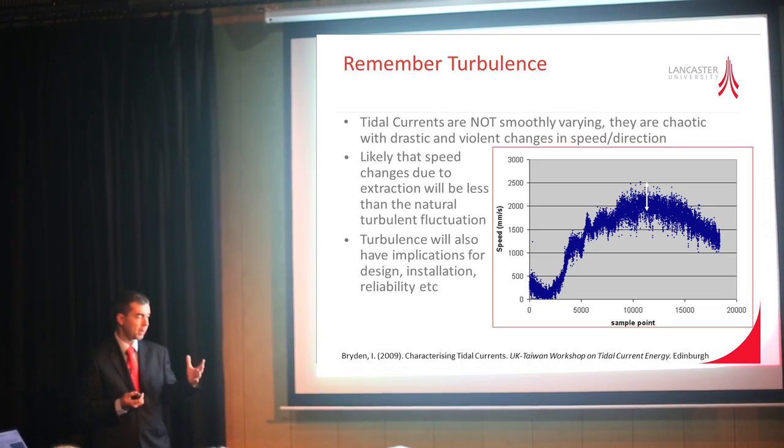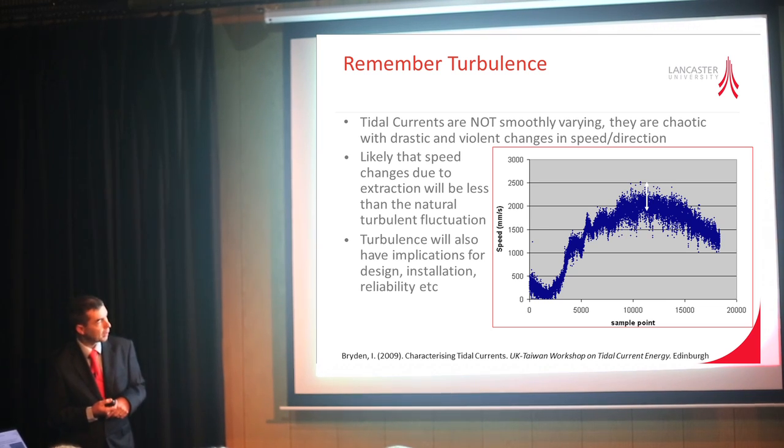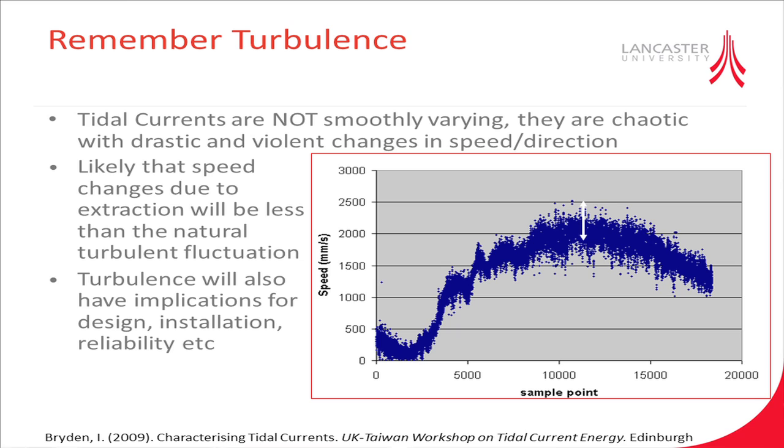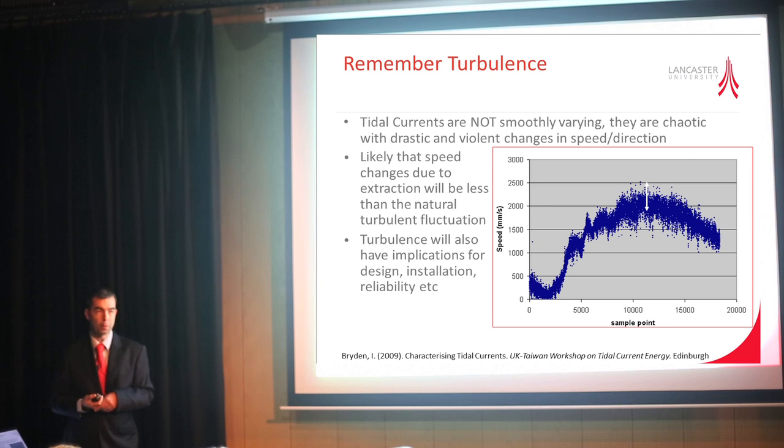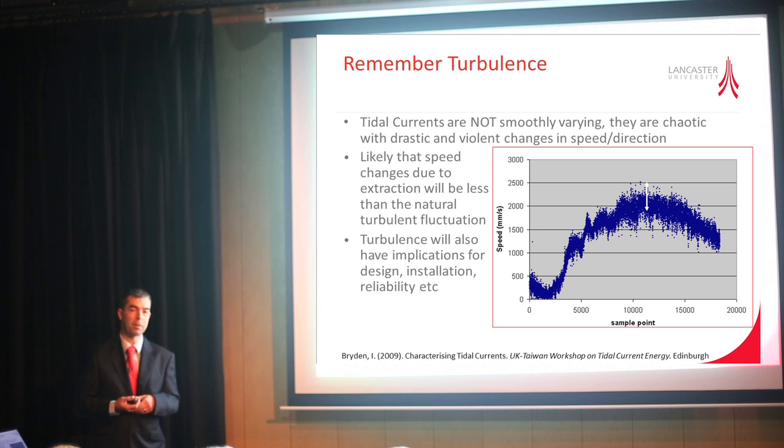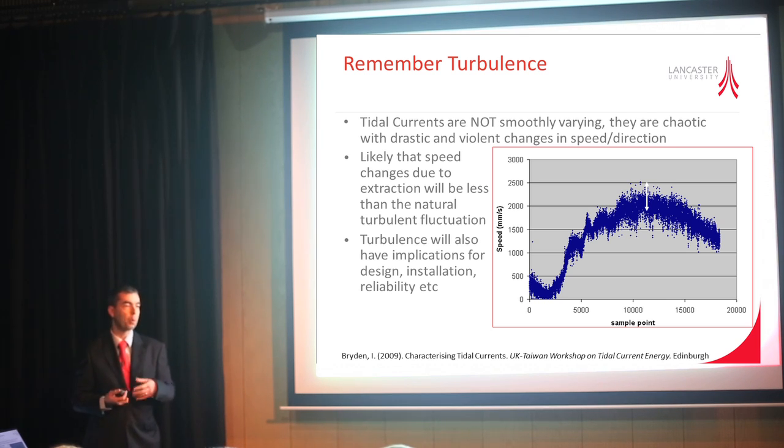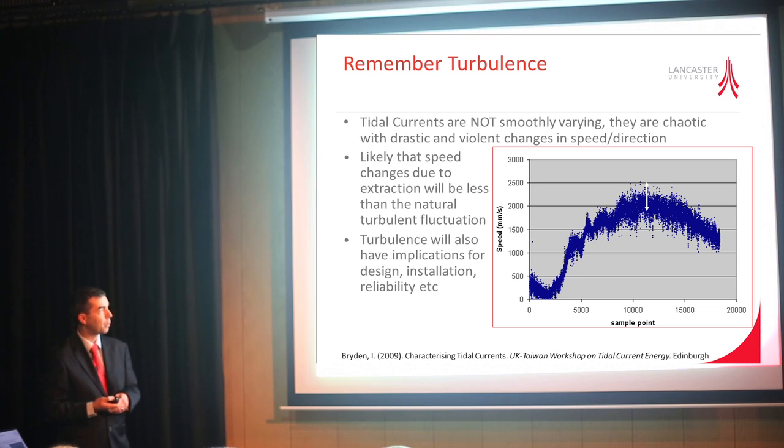Similarly, they're not nice moving bodies of linear flow. They are very turbulent. We've got some data here sampled at a higher frequency in terms of the movement of the water, and there's quite a lot of, in effect, noise within the cycle just due to the turbulence of how that water is flowing. Fortunately, because the rotational speeds of most devices are quite slow, this immediate turbulence effect isn't going to have such an effect on the power output from the device. So we get a more uniform flow of power output because the rotational speeds of the devices remain relatively uniform despite the turbulent conditions that we put them in.